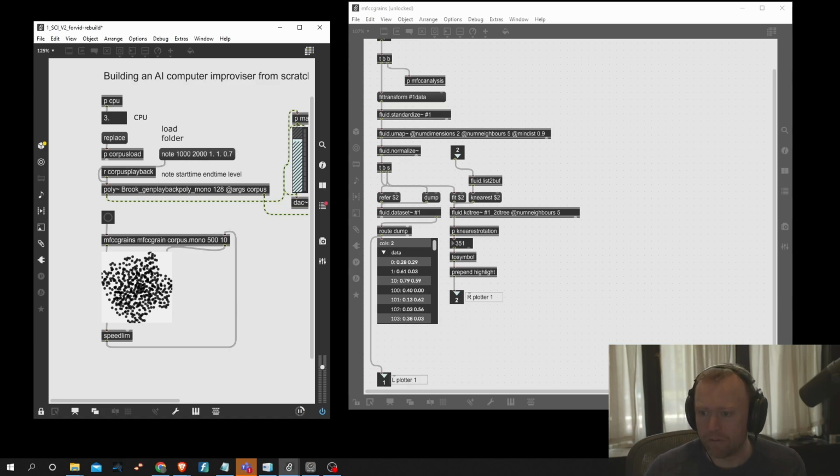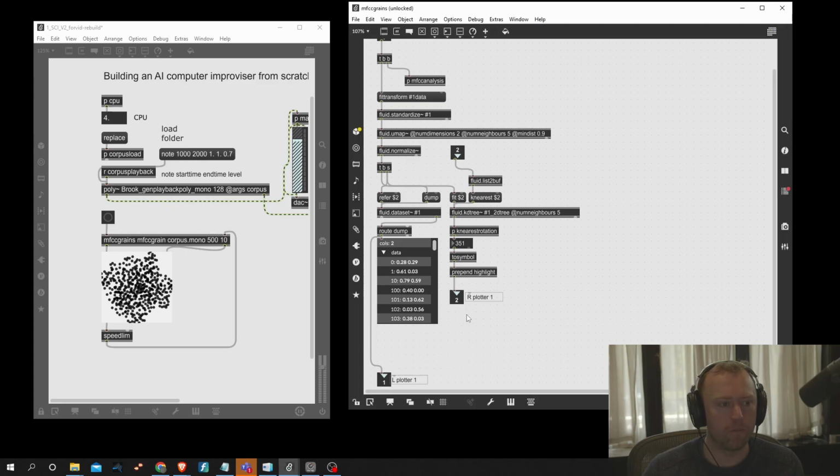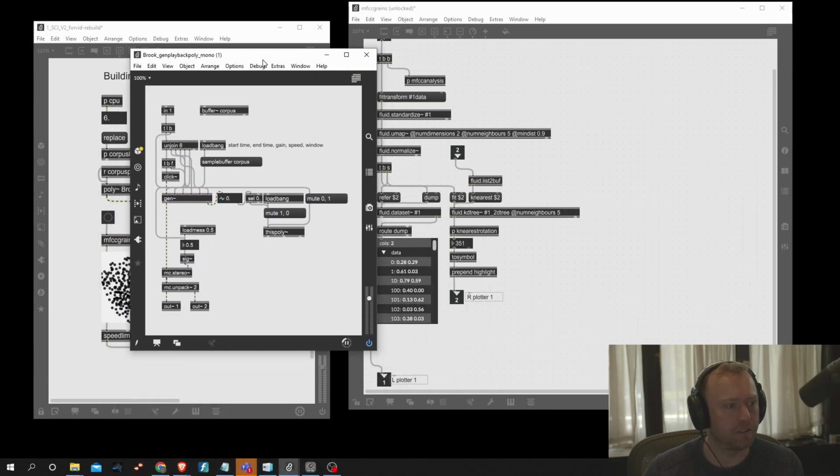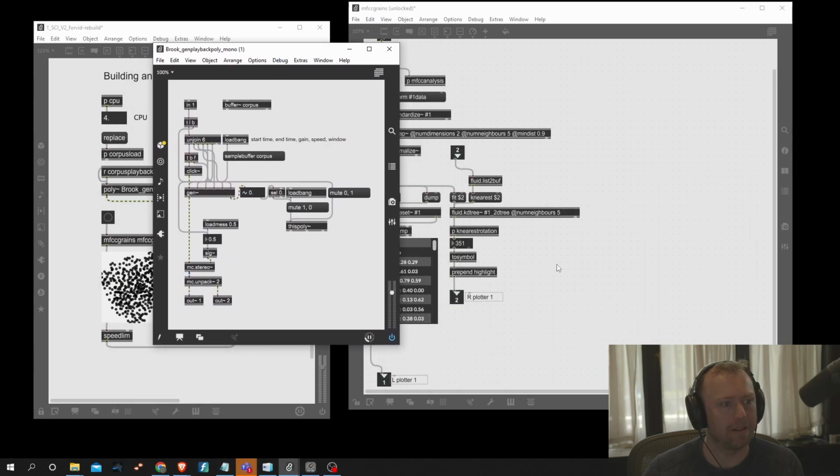So now we want to format the data for playback before we move on to the next section. In order to do that, we'll want to give this a message that's properly formatted. The playback takes start time, end time, gain, speed, and window. For the sake of today, we're just going to give it a gain of 1, a speed of 1, and a window of 0.7. The window refers to the window shape, sort of how trapezoidal it is. It gets more trapezoidal as it approaches 1. 0.5 is a sinusoid, or half of 1. So we'll just give it 0.7.